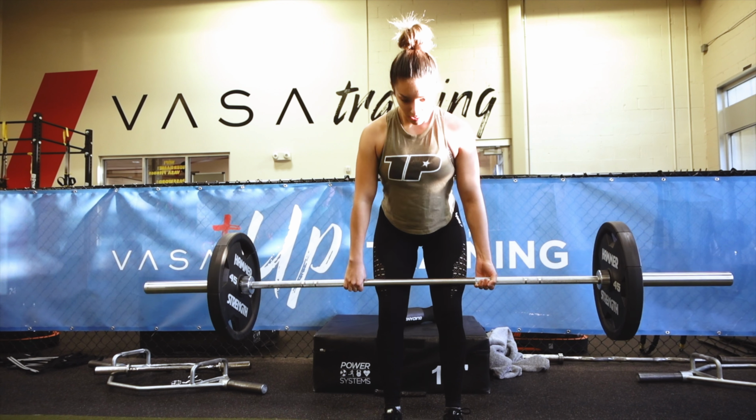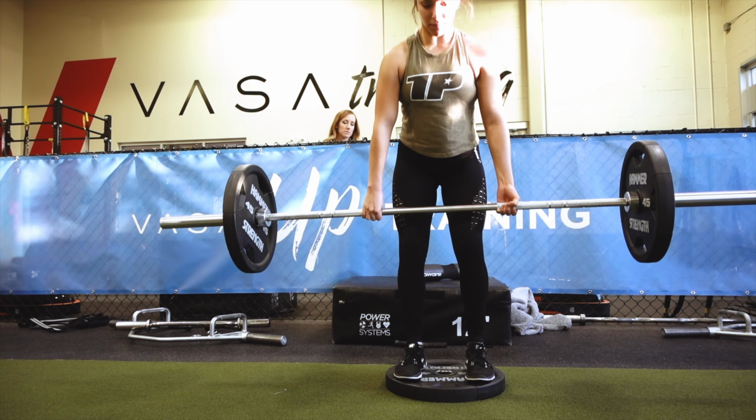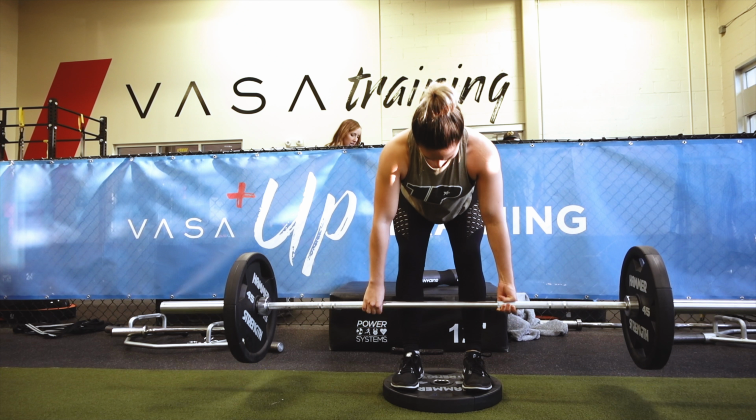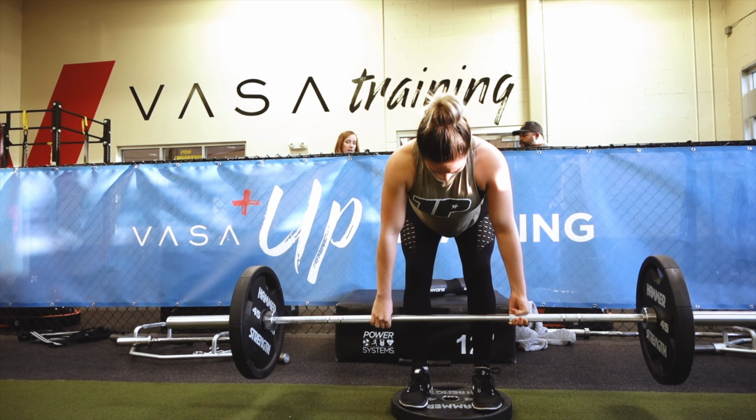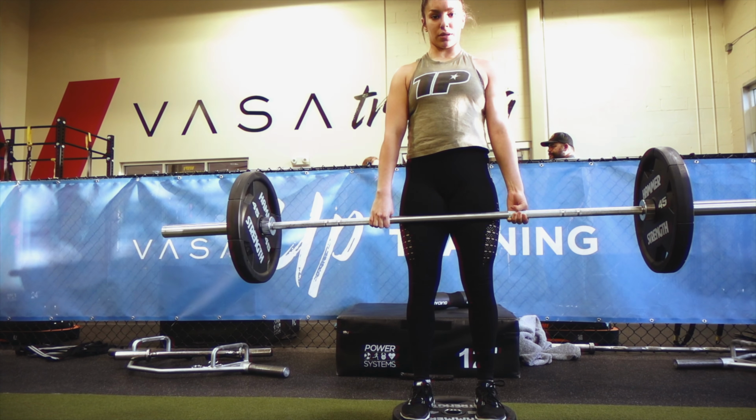Now, I don't like to come up all the way when I'm doing this movement. I personally like to keep the tension and keep a steady movement going rather than stopping and squeezing at the top like I would in a hip thrust. Here I'm going slowly just to show you guys the movement, but I don't squeeze my glutes at the top of this.